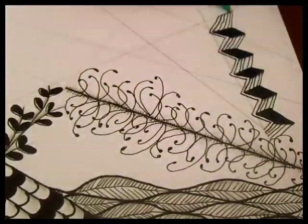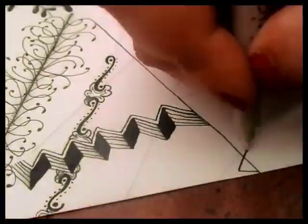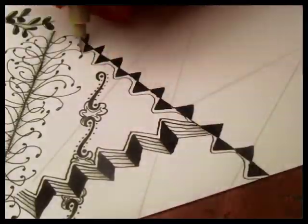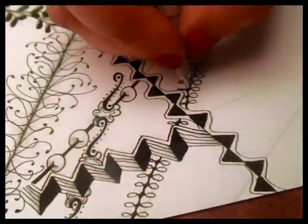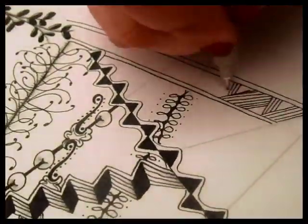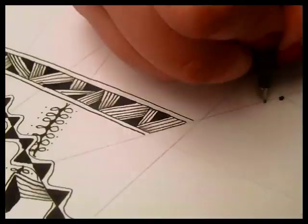I basically use shading just to add a little bit of depth and interest to the piece that I'm working on. So I don't really go with the rules, like I said, but I like the way it turns out, and I think that's all that really matters when it comes to Zentangling.